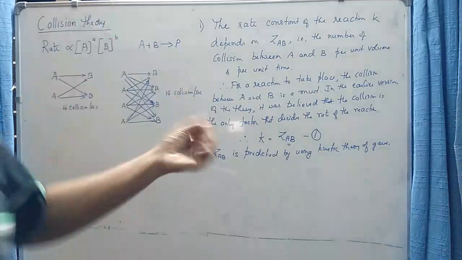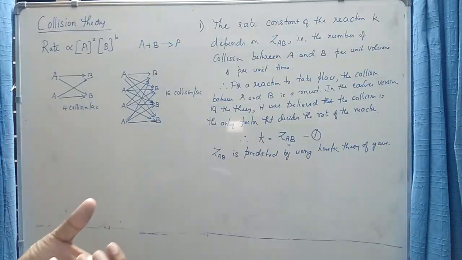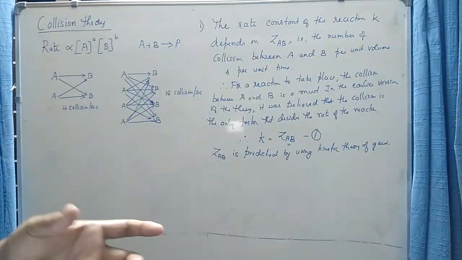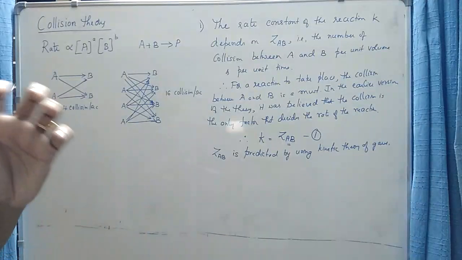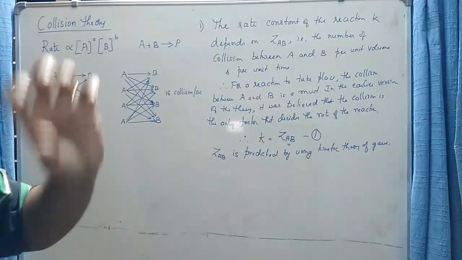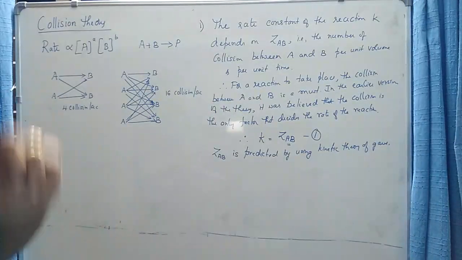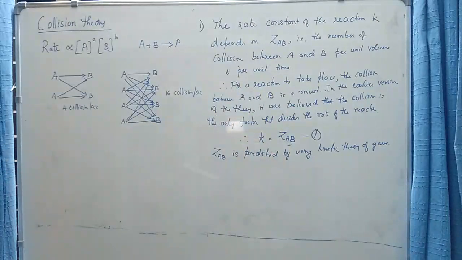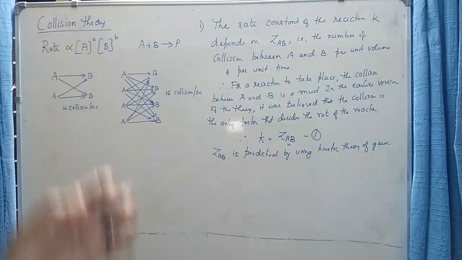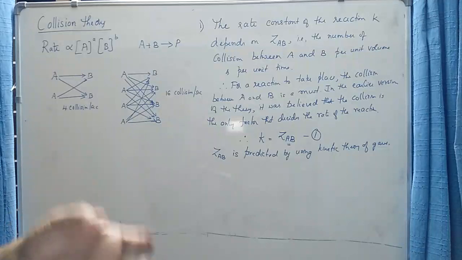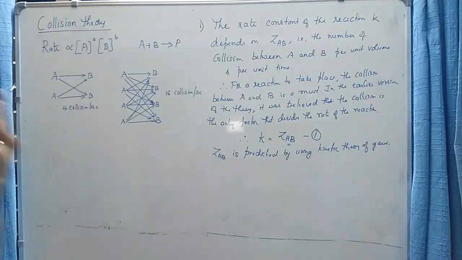So the collision theory borrowed the idea of Arrhenius. What is the idea of Arrhenius? It is the concept of activation. So a modification was made to the collision theory. They postulated that not all the collisions taking place between the molecules are successful collisions. Only a few collisions out of a large number of collisions may result in the formation of product. So how to consider or define a successful collision? They defined a successful collision as the one in which the molecules acquire that minimum extra energy called activation energy.